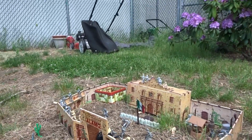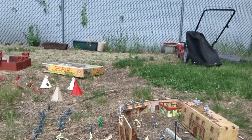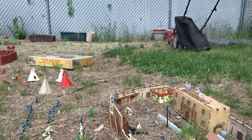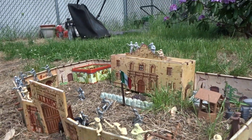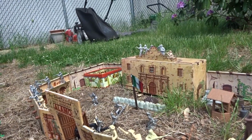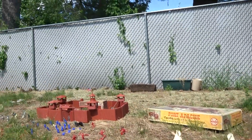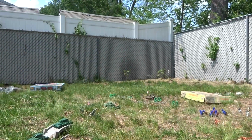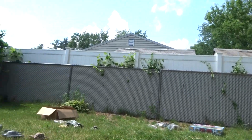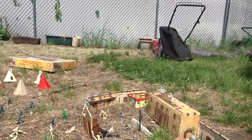I'm doing a little thing outside, and it was a beautiful day, but the wind keeps blowing and knocking everything over. What we're looking at is going through the Marx sets of Walt Disney's official Davy Crockett at the Alamo. And we have Fort Apache over there, and we have Battleground over there, and we got BMC stuff over there. So let's go through this.